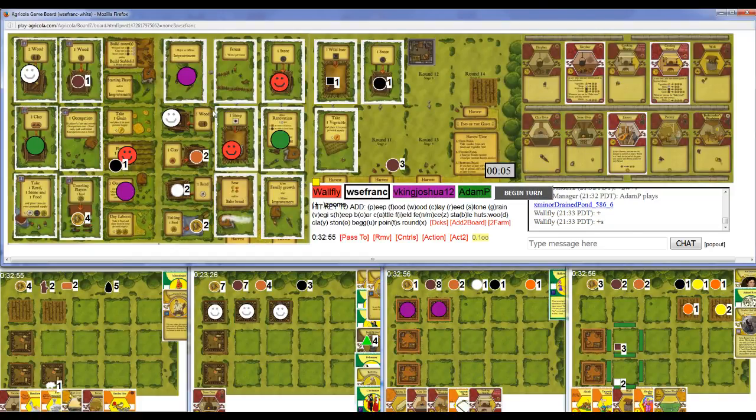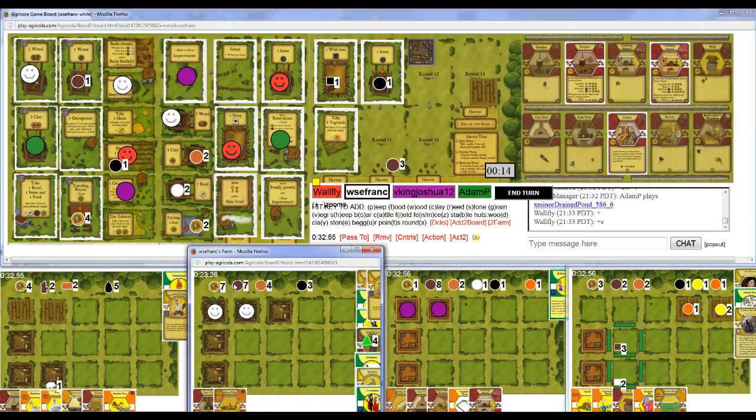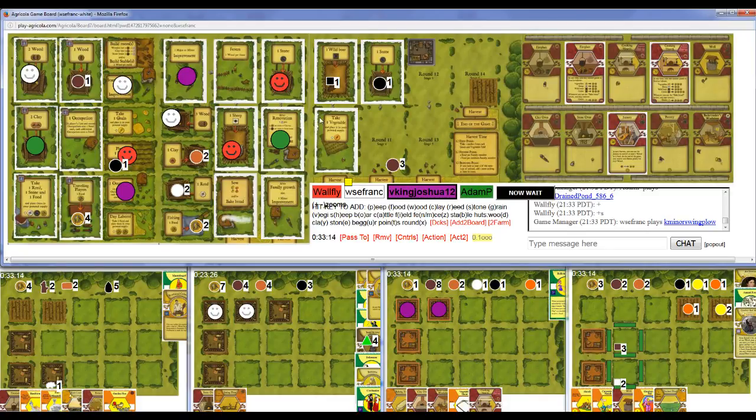Wallfly does that. Oh, Adam didn't starting player. He ran out. Oh, okay. So I'll starting player. Play swing plow. So I need 8 more wood for the rest of the game, assuming I don't play any wood miners, which it looks like I'm probably not going to.